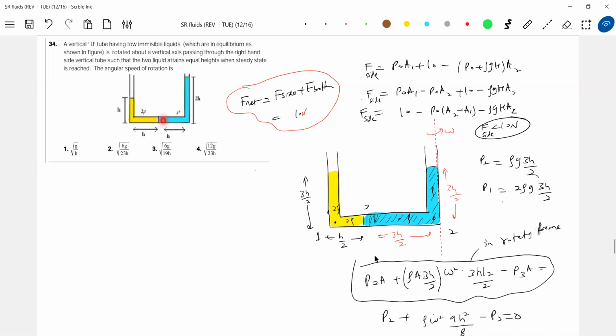Now as I rotate it, the level of liquid in both the columns must be the same. So definitely this liquid will get displaced. The level of liquid in this should be 3h by 2, and this should be 3h by 2. Total length is 3h. So here 3h by 2, and this should be h by 2. Total volume of liquid should be conserved, no? So from that I assume these heights. Okay, fine. After getting this, he's asking the angular speed of rotation.